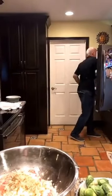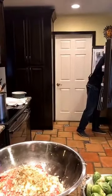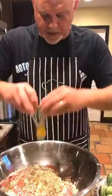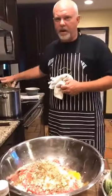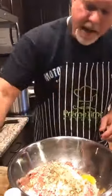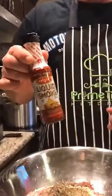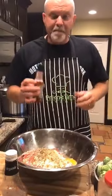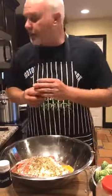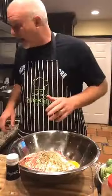So we have an egg in. You can already smell that cauliflower cooking. Here's a little bit of a secret — I use a little bit of liquid smoke. It gives a great, earthy flavor to it. Any food cooked over an open fire is great, and this actually mimics that very well. Don't let it fool you — one drop, two drops. You don't want to get crazy with that stuff because it can take a dish over in a hurry.